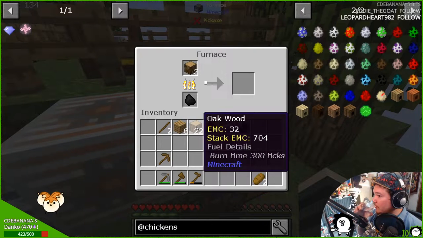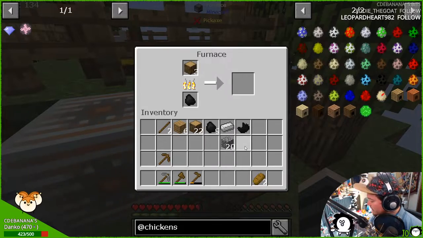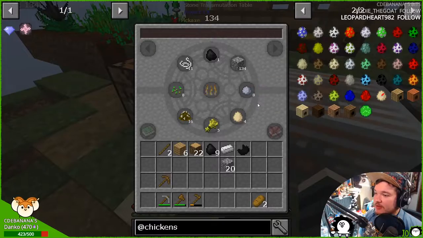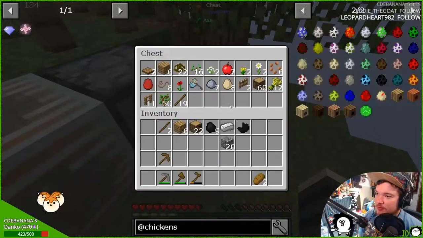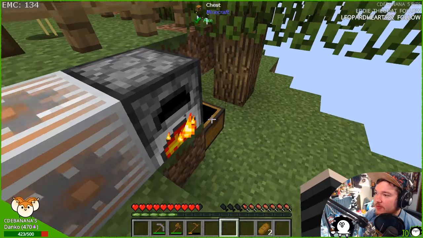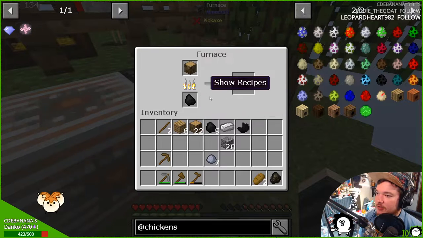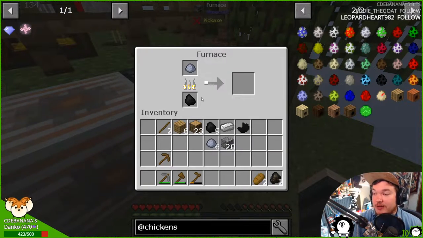Here, why don't you make some charcoal? This also means that we can start duplicating the clay if we want to. Let me take some clay and turn it into a brick. We can start duplicating that as well. Hopefully the transmutation table has infinite space. That'd be pretty good. Okay, then you make brick. You make brick now.